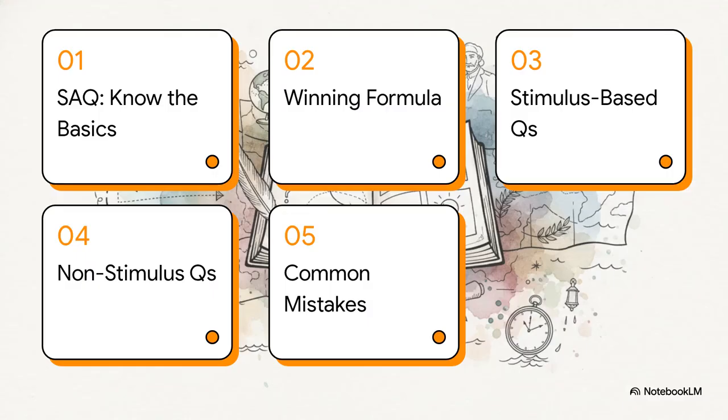So, here's our game plan for today. We'll start with the absolute basics. Then, I'll give you the one formula that works on every single question. We'll see how it works for both types of SAQs, and we'll wrap up by looking at the common mistakes so you don't give away any easy points.